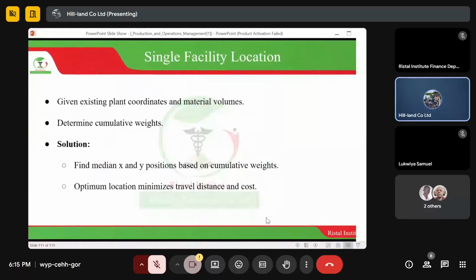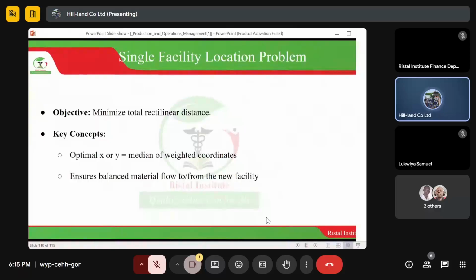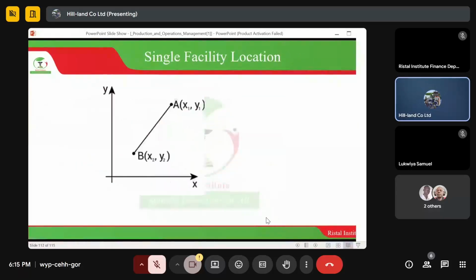So from this, we have what we call single facility location. The single facility location is mostly aimed at determining the units we can supply at the quickest cost possible. For example, let me say we are located on point B and our market is on point A at this point. So from here, I hope my cursor is moving freely and we are seeing it.